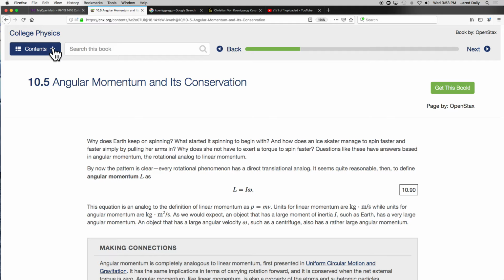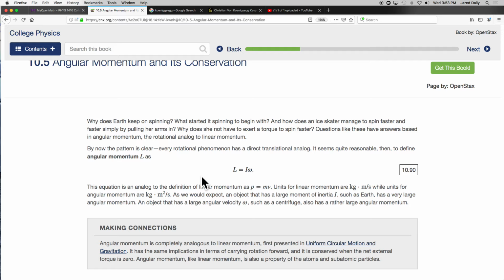So it turns out that when we say conservation of momentum, we're actually meaning this. Well, what is angular momentum? Angular momentum is the amount of momentum that something has from rotating or turning, or even just going past some random point. Everything has angular momentum. And it turns out that the formula for the angular momentum looks a lot like the formula for linear momentum. Instead of momentum equals mass times velocity, it's angular momentum.